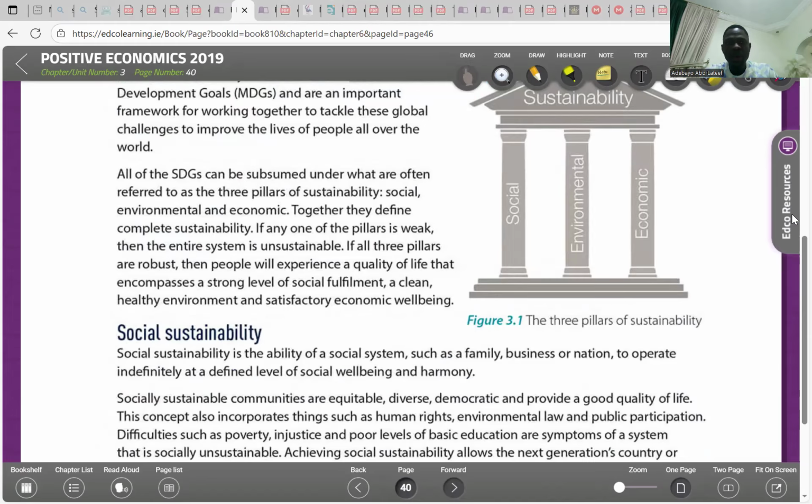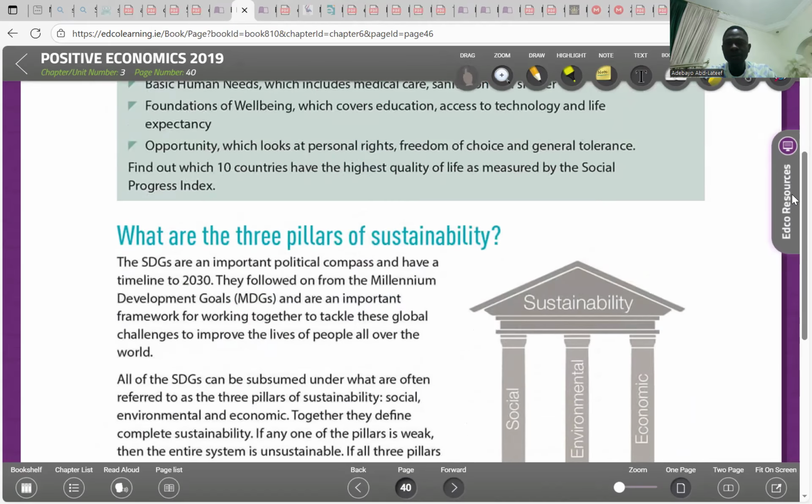Yeah. Okay. Then we have the second one, environmental sustainability. For environmental sustainability, we're talking about the ability of the environmental system to support a defined level of behavior indefinitely. So for the environmental sustainability, we're talking about the environment. Because as soon as the economy is growing, as soon as we produce, as soon as we are increasing output, we are using resources.